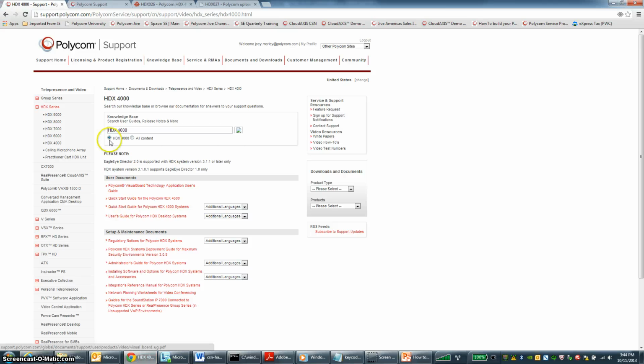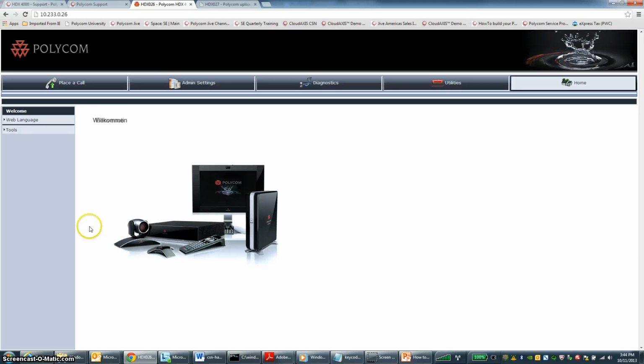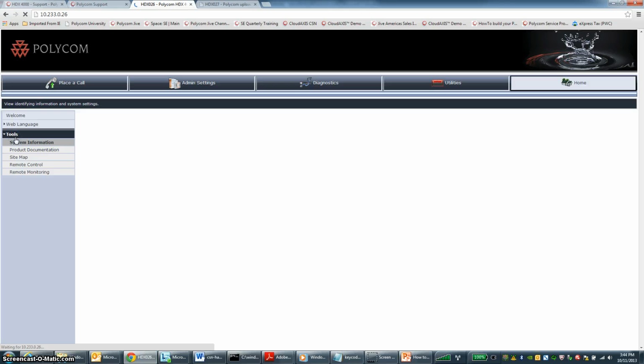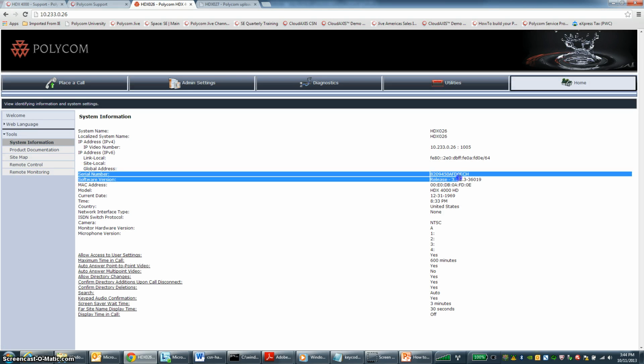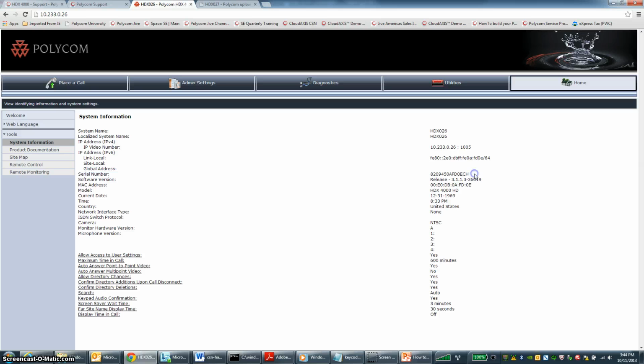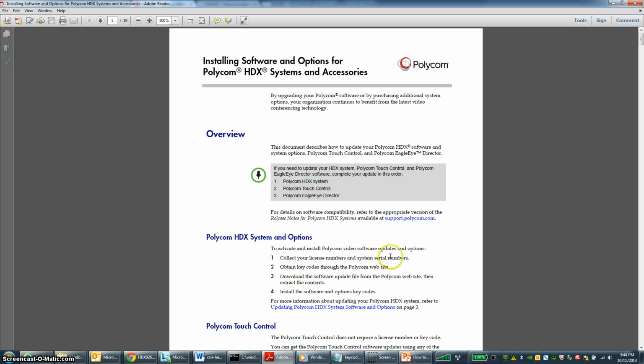Well, if you look on the back of the codec, it'll be on a sticker on the back. If you don't know where that is, then you can navigate to the IP address of the codec, and here we are at an HDX codec's web interface. From the home or welcome screen on the left hand side, if you go to tools and system information, there'll be a whole lot of information, but near the top will be the serial number. So there you go, and you can copy and paste that right into Polycom Support website. So I'm moving quickly here, but we're done with the first step. We've got the serial number.